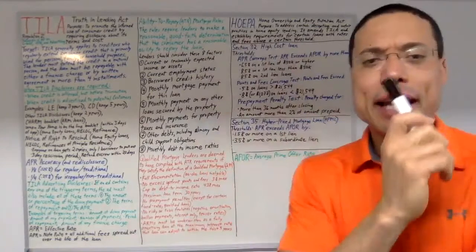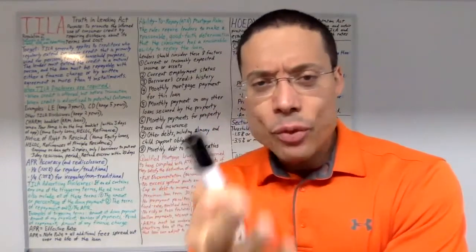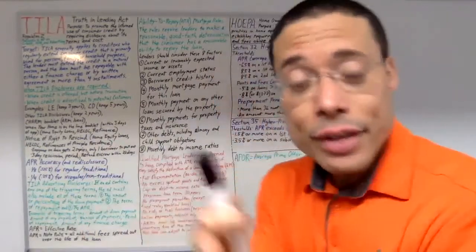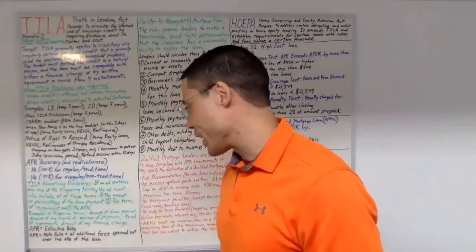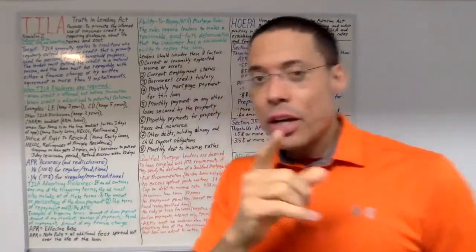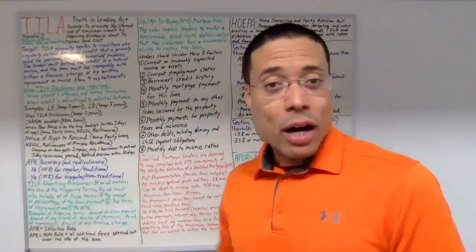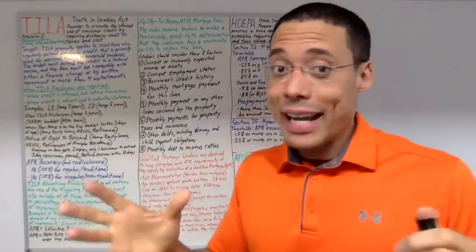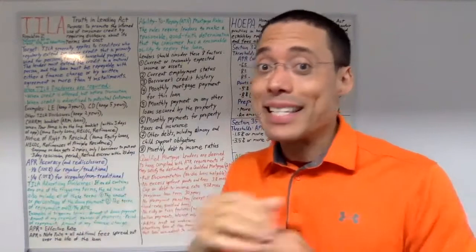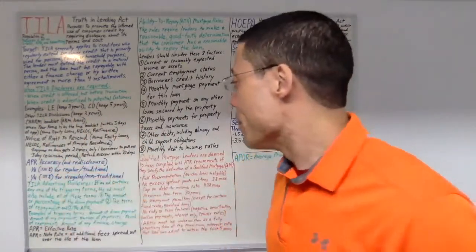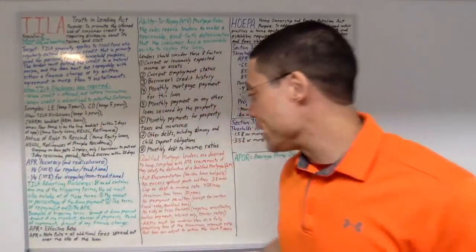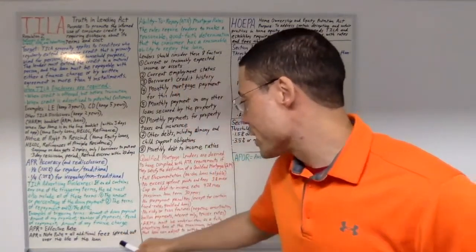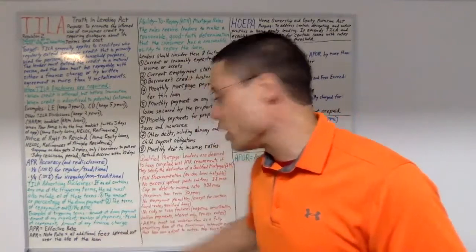Now, let's talk about the APR. Again, what is the APR? The APR is the annual percentage rate. Another name for APR is the effective rate. Keep in mind, the APR, the effective rate, is not necessarily the same as the note rate. In fact, many times it's not the same as the note rate, because the APR would be the note rate plus all additional fees spread out over the life of the loan.